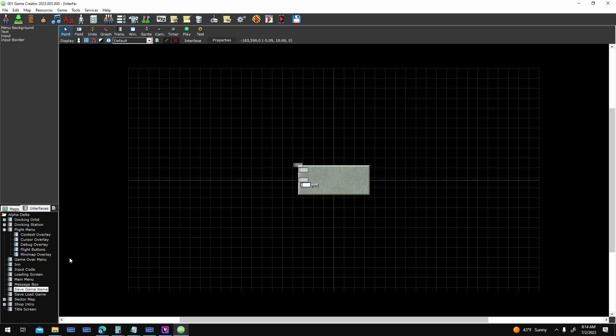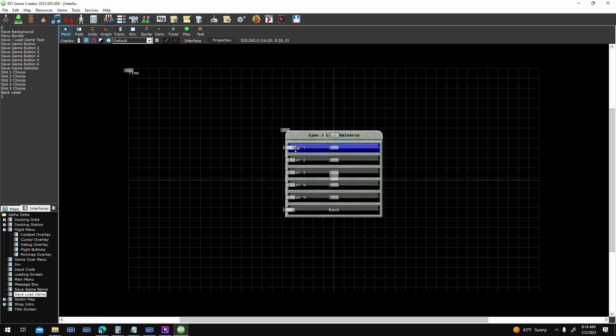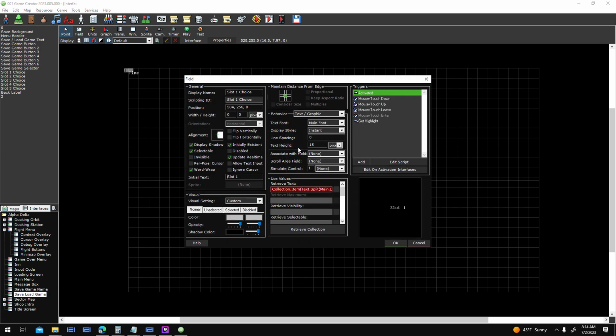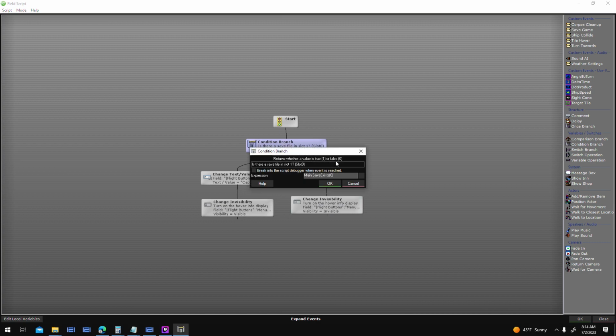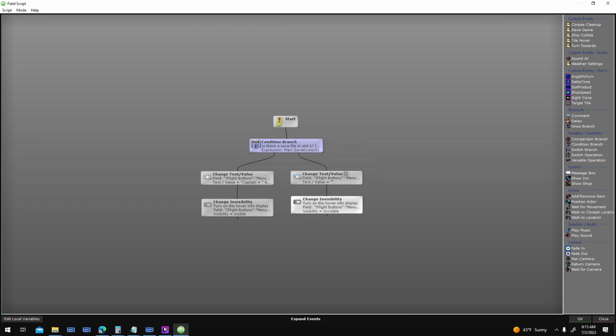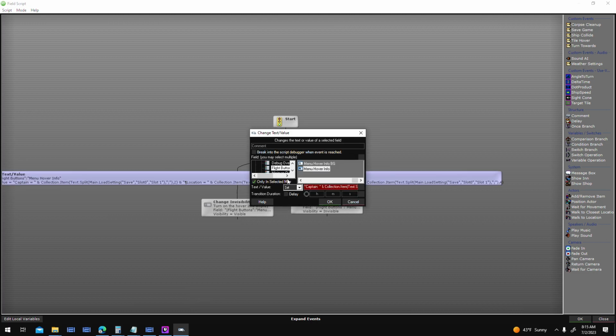So whenever you're on the save load game menu, down here, whenever this field gets highlighted, first I want to check to see if there is a save file. And remember, they start at 0, so save slot 1 is actually slot 0, so I want this to be 0. All it's doing is checking to see if there is a save there. If there isn't, it's going to clear out the little hover display area, and if there is, I want to do this whole big thing here.